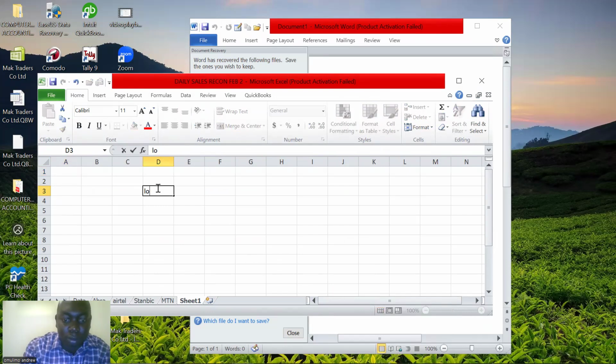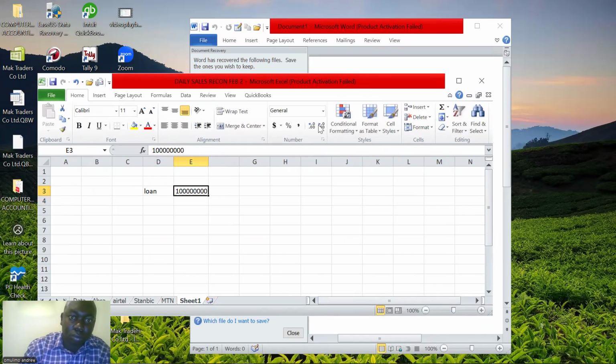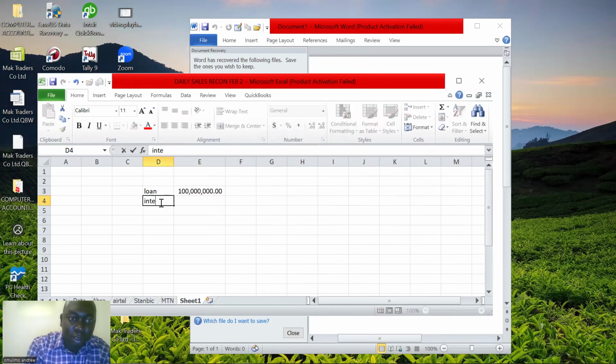So we have a loan amount of 100 million at an interest rate of 14%, which is 0.14 per annum, that's 12 months.